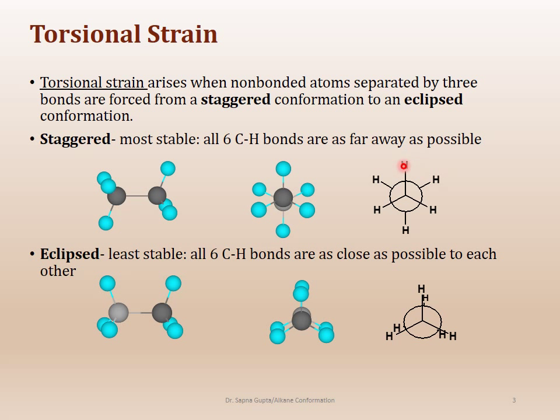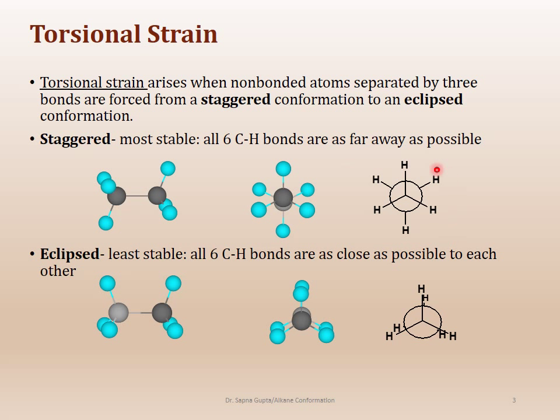Which means that 1, 2, 3, these are the bonds that are affected. Remember, this is the front carbon. So 1, 2, the first bond here, second bond here, and the third bond here. So how are these three affected because of the size? If the sizes are too big, then these atoms would like to move farther apart from each other because otherwise they'll be right behind each other. But if they're small, then they can stay the way they are.